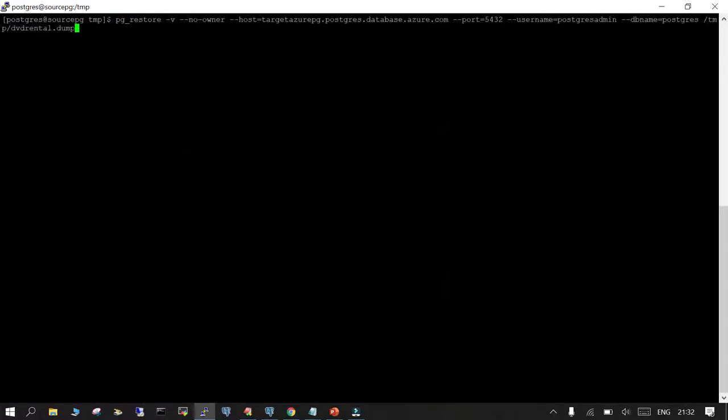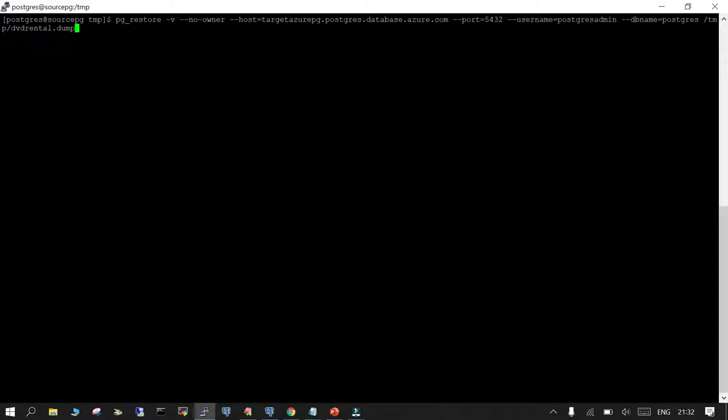So if I say pg_restore, hyphen v for verbose, no owner, don't put the owner, hyphen host, this is the target database name, this is the port name, and this is the admin user, which is postgres-admin, hyphen d, the database name is postgres, and this is the location of the dump file which is created.